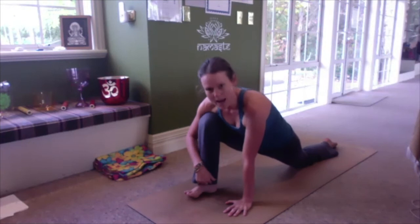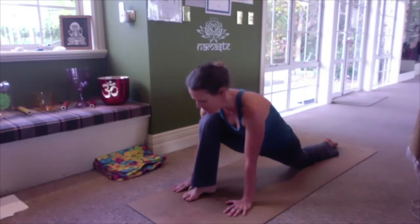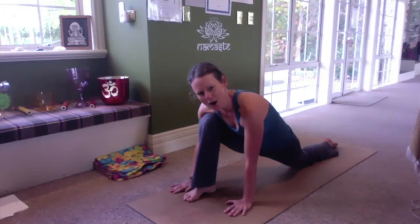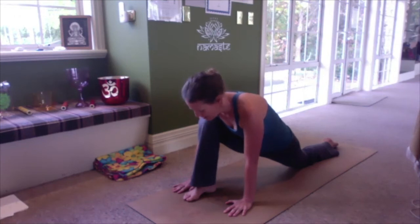You want to have your ankle bone and your knee stacked in line with each other. When you stack the joints in this way, it means that the bones of the leg are doing a lot of the holding and our muscles can let go a little more easily. Relax the belly, soften the shoulders, and take some slow, steady breaths here in our baby dragon pose.